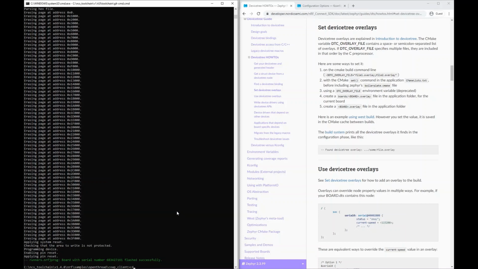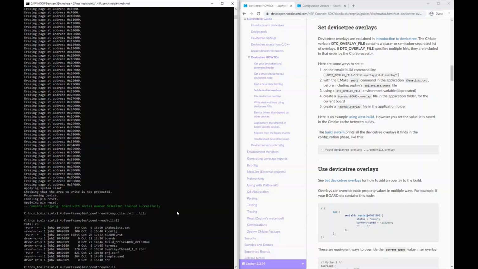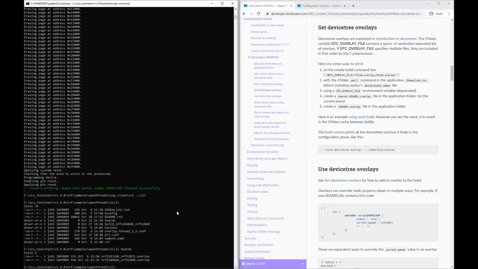Let's have a look at the CLI example. Here we have already a boards directory. And this contains two files, one for the 833 DK and one for the 840 DK.